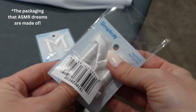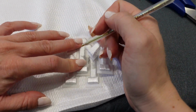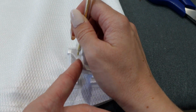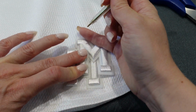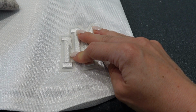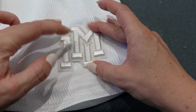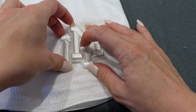Right, time to iron the M's on. I want it to be a double M, but I need it to be flat, so I need to cut some off. This is probably not the way to do this. I wonder if it will come unthreaded. We shall see. Okay, I cut them up a little bit. Part of it's fraying, so I tried to glue down a little bit. I think it's fine. I just want it to look good.